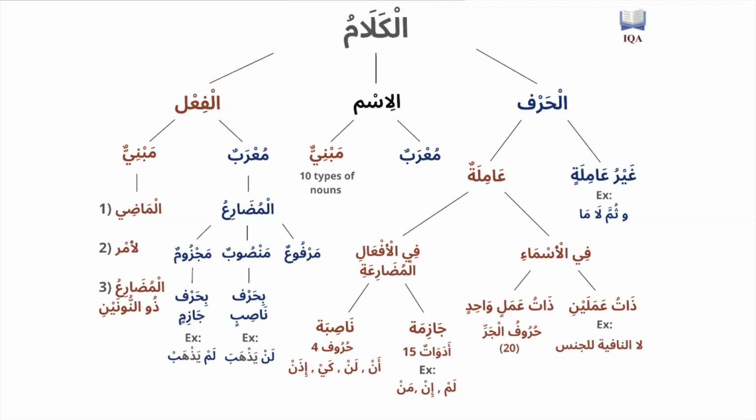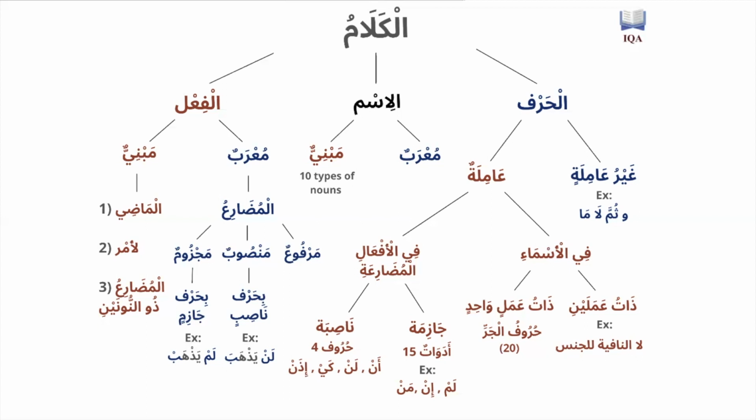My main point in saying this with this introduction is to make us understand that Nahu, grammar in the Arabic language, deals solely with the ending of the word and deals solely with whether the word is قابل للإعراب, it can accept i'rab, or whether the word cannot accept i'rab and thus it is مبني. So every single thing in Arabic grammar that you're going to study deals with this idea of what's going to be the ending of the word. Everything we study in grammar is only to figure out, is this word going to end with a dhamma or a fatha, mansub, marfu', and this goes on.